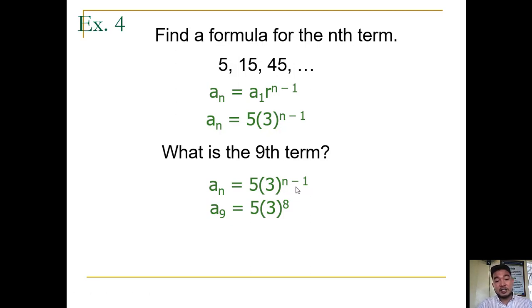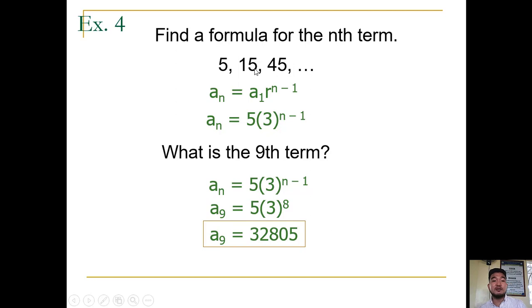Then simplifying it further, you first simplify the exponent. So that is 3 raised to 8, which is equivalent to 6,561. Then you multiply it by 5, so you will have 32,805. In this geometric sequence, the ninth term is equal to 32,805. Meaning, yung pang-siyam na term, upon solving this geometric sequence is equal to 32,805.